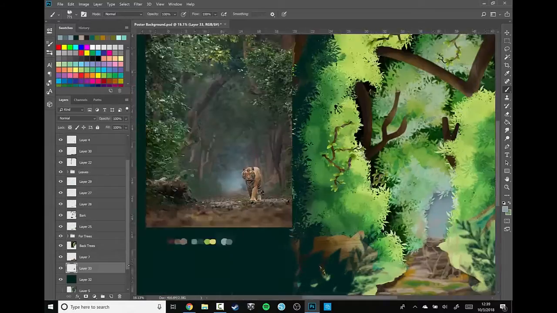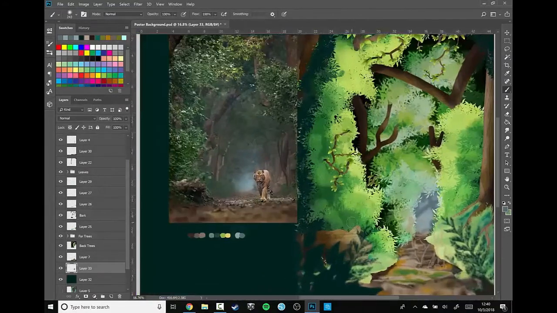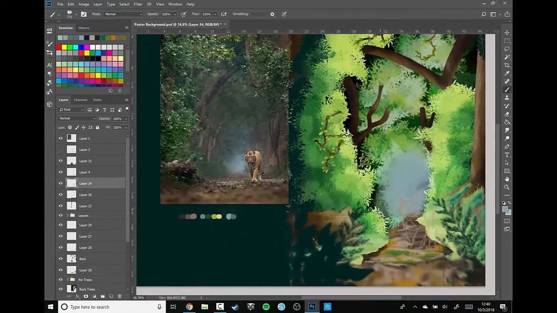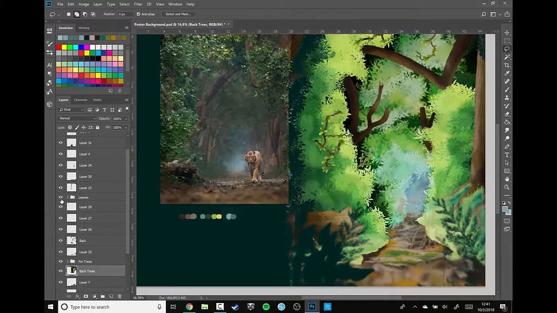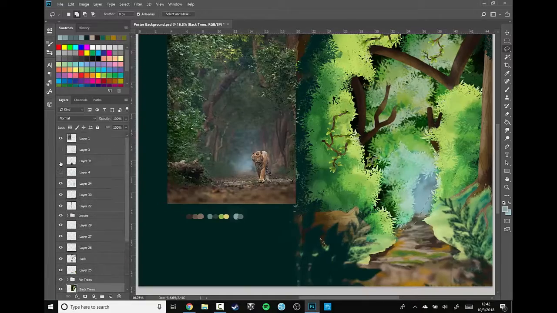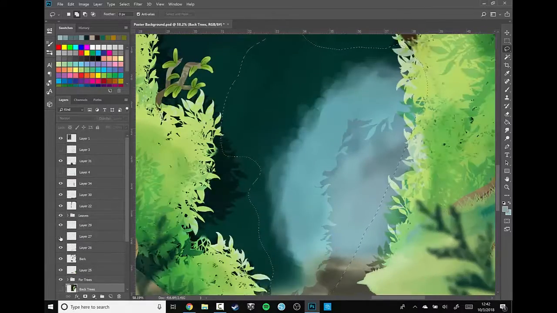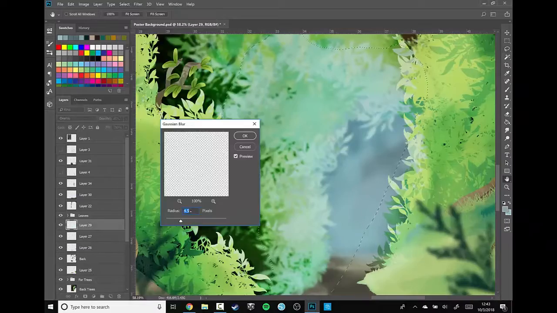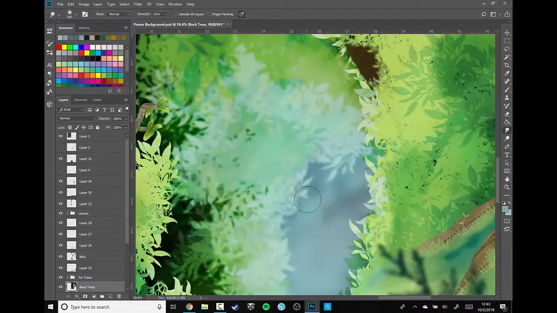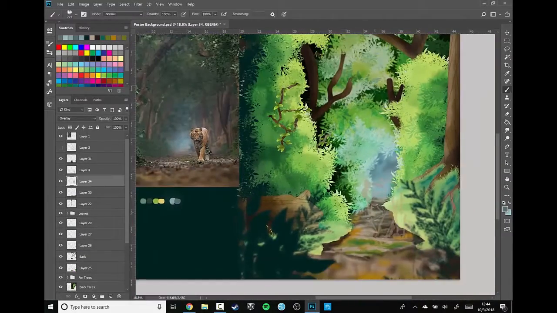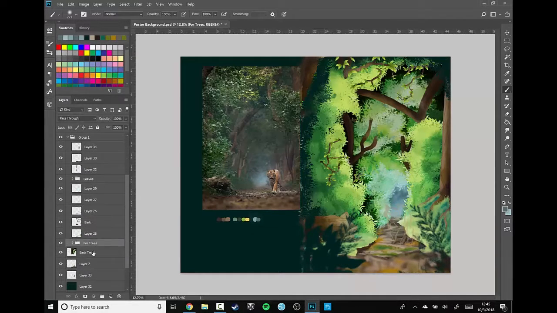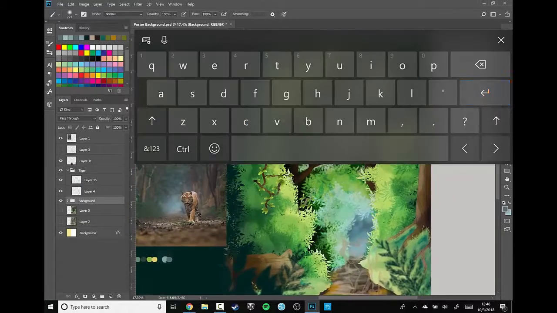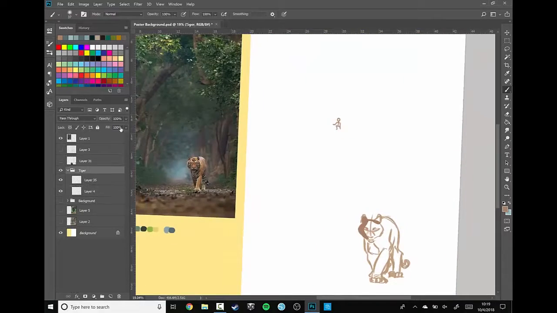Some more fog to hopefully put that back a little bit more. And checking everything because I forgot to name my layers. Doing that blur like I said. Putting everything into folders so that my little workspace is less cluttered. And now we're going to go work on the actual characters themselves.